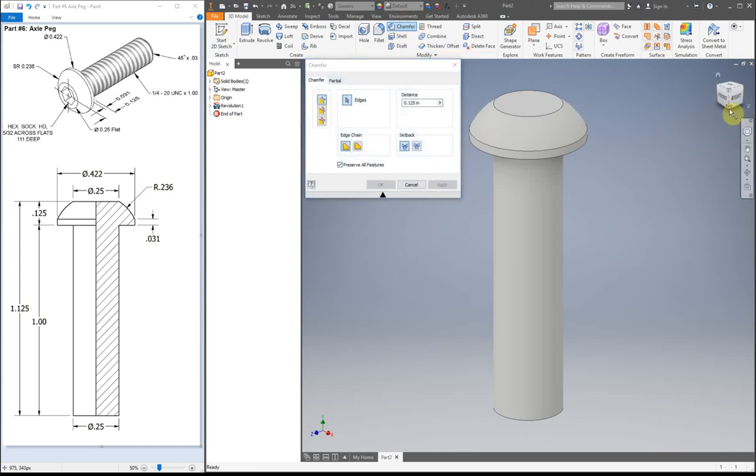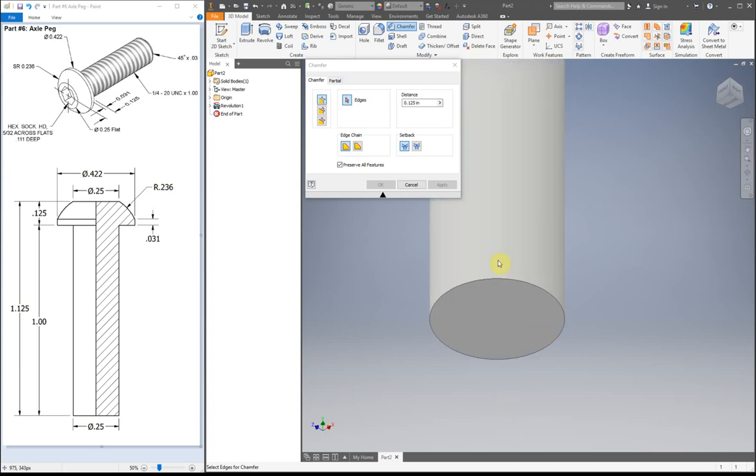So for our chamfer, I'm going to tip this so we can see the bottom. We have a couple different options for chamfer. We have one that's distance, so it's equal distance for both sides of it. We have distance and angle. And we have two distances. So two distances basically means it's not going to be the same. So this one is for if it's a 45 degree angle.